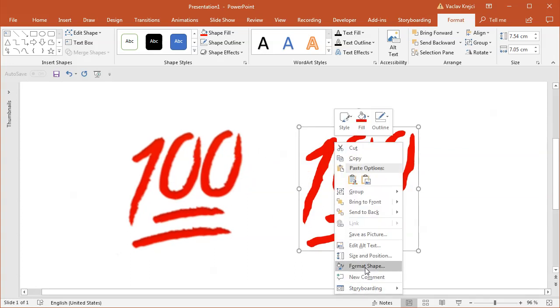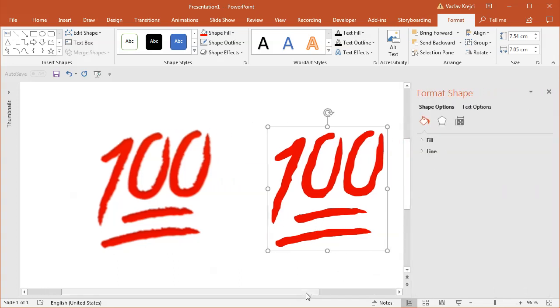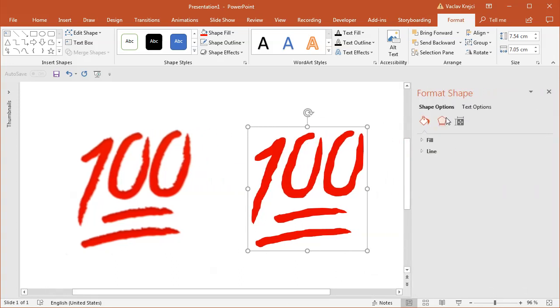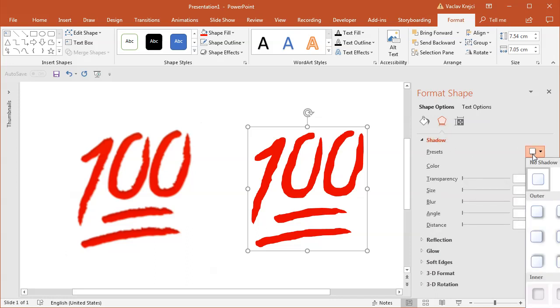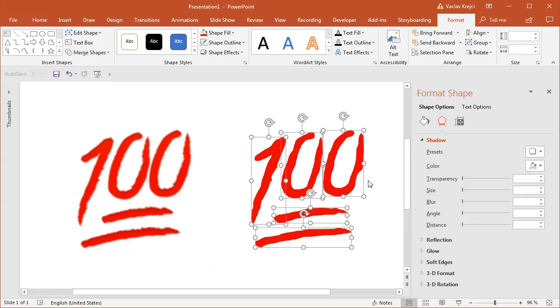So I can right click, select Format Shape, and I can quickly try to add the inner shadow. So in here I will select Effects, Shadow, and for the preset I will select any of those inner, but I cannot because those shapes are already grouped and I cannot add the inner shadow for the group. So I have to first ungroup all those shapes, and now when I select the preset for the drop shadow, I can see the inside top left inner shadow, which I'm looking for.